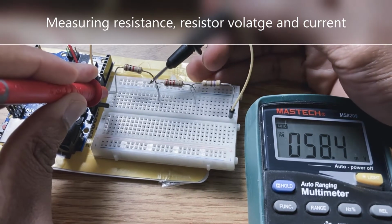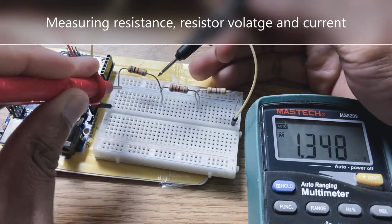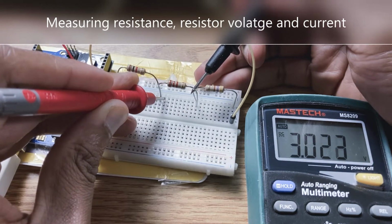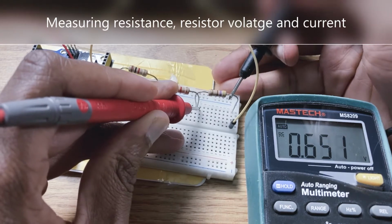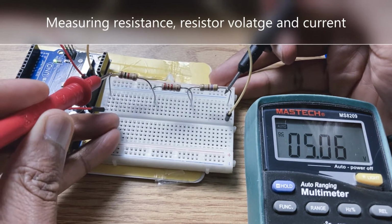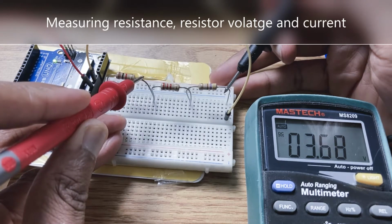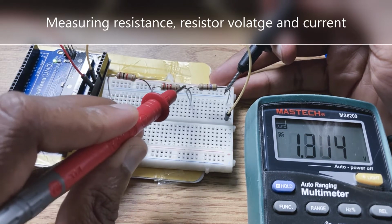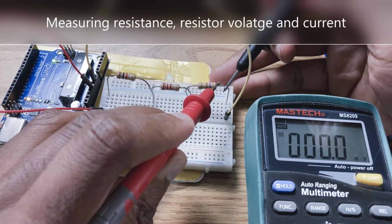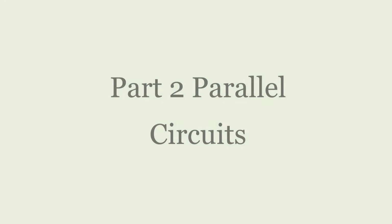followed by the voltage across each resistor. So across this one is 1.37, across this one is 3.23, and across this one we have 0.65. So we can see that these all add up to 5 volts, right? So in other words, we have a voltage drop. So from 5 we go to 3, from 3 we go to 0.6. So in other words, we just subtract the voltage across this one and across this one.